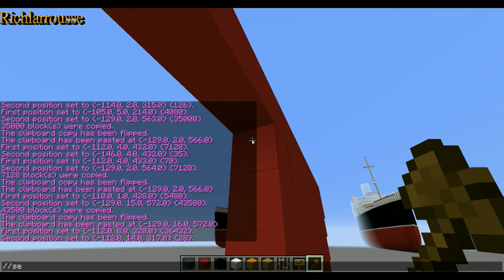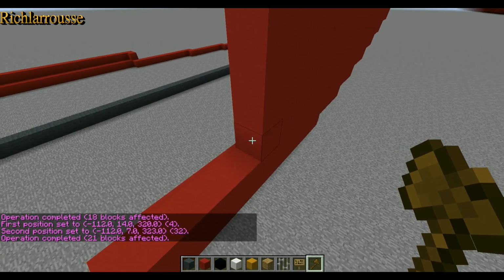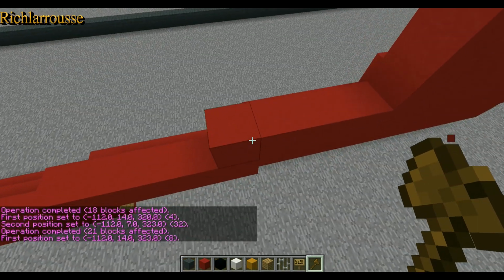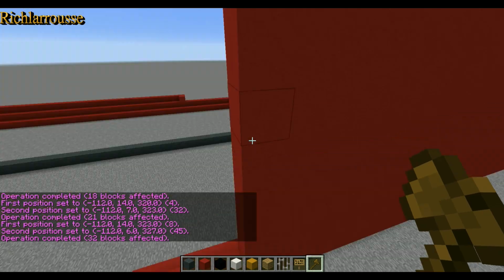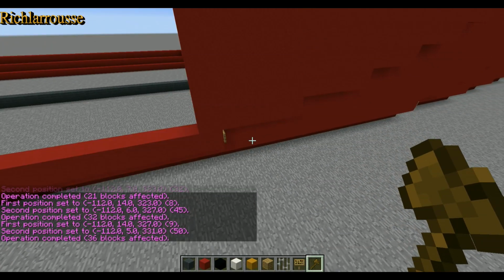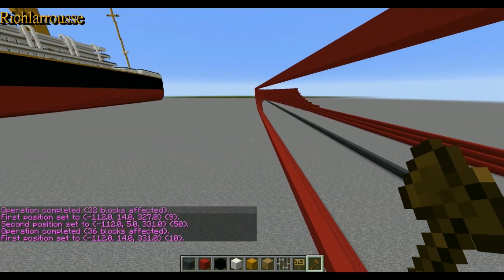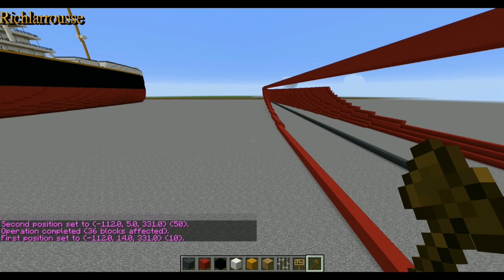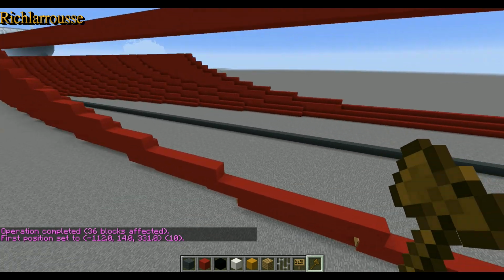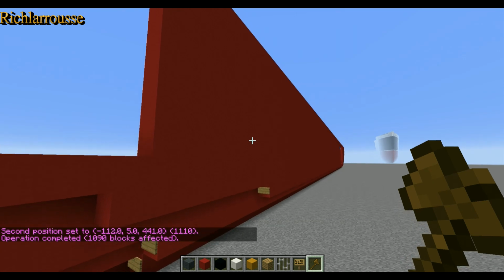So set 251:14, I think. Yep, that's fine. So just do these little sections, and then I build it all the way forward. And then it should be fine. So that's the first part. Now just build this side wall down to there. And there we go.